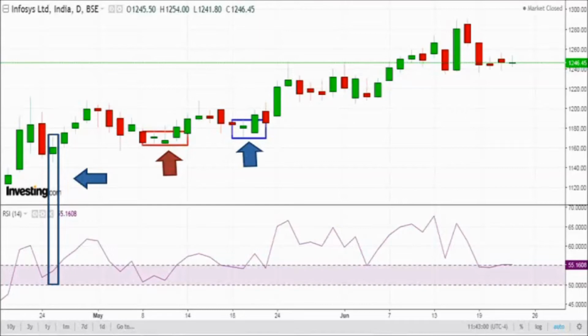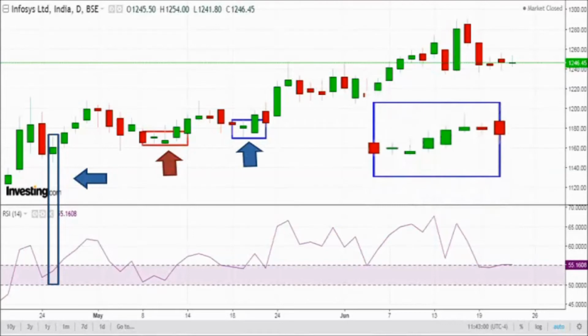And now you guys concentrate on the red arrow. Now there is also a doji, and RSI is well below, at 50 to 60. But after 1 day there was a green candle that closed above the high of the previous level of the doji. Okay, but I didn't carry out the trade. Why didn't I carry out the trade? Because after the doji was formed, it took 3 days for a candle to close above the high of the previous level. I mean, the buyers were not that strong. Why should it take 3 days? It means they were too low. The buyers were not that dominant in the market.